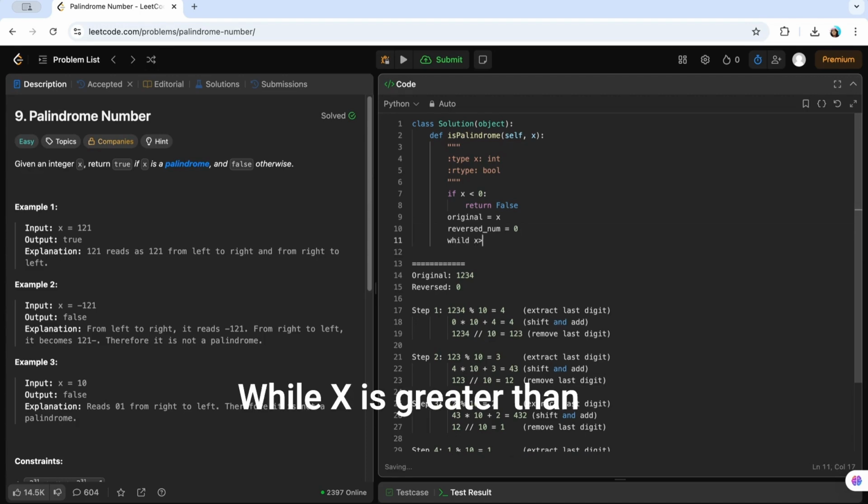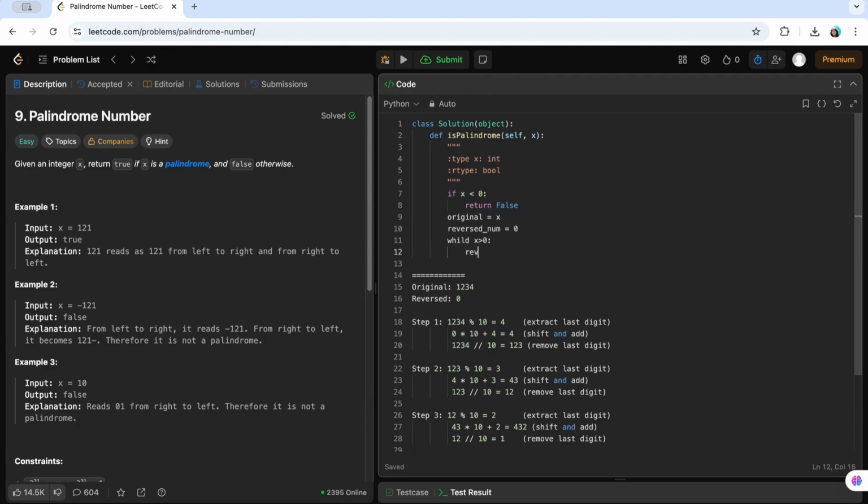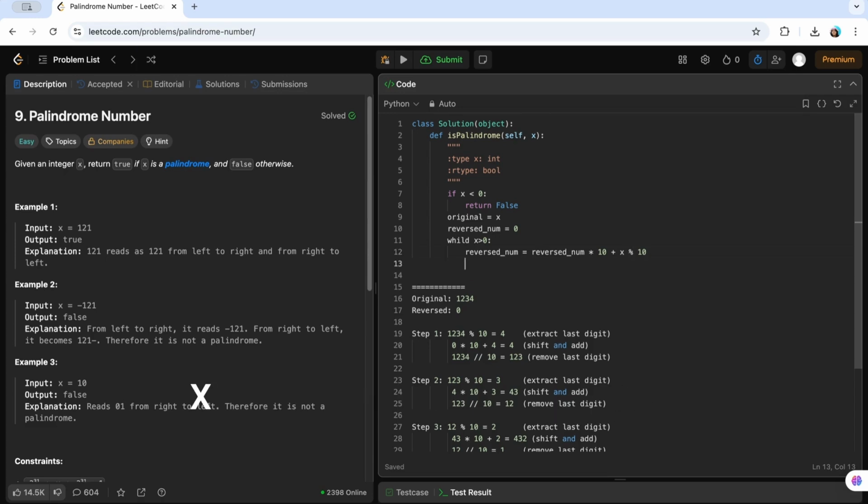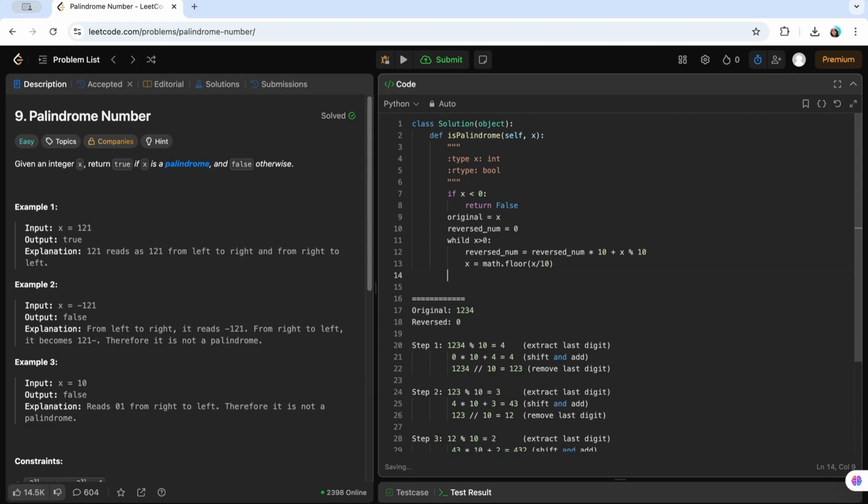While x is greater than 0, reversed num is equal to reversed num into 10 plus x mod 10, and x is equal to math.floor of x upon 10. And we would return reversed num equal to original.